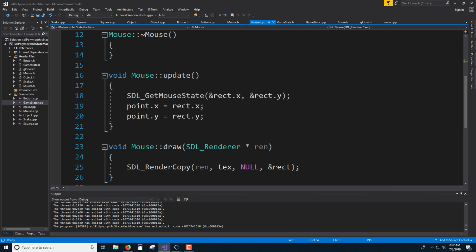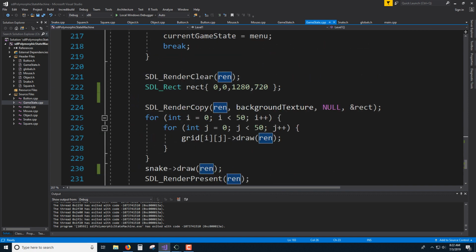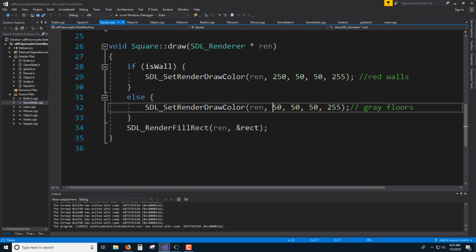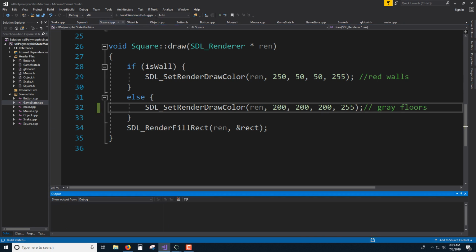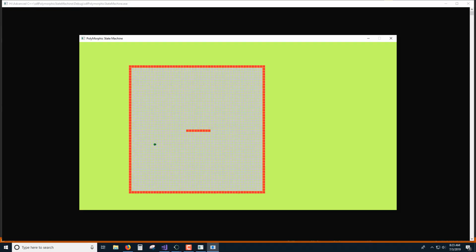If you want to change the color so that you have better contrast, I would do that. I'm gonna go with a lighter gray. That's better. Now I can see him.